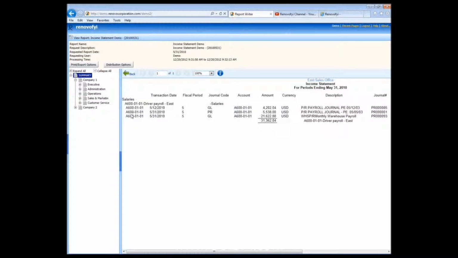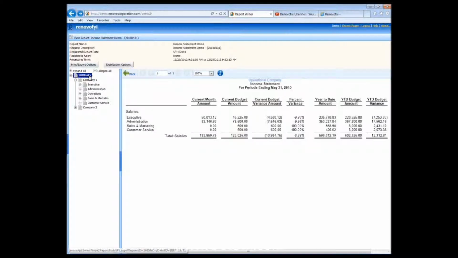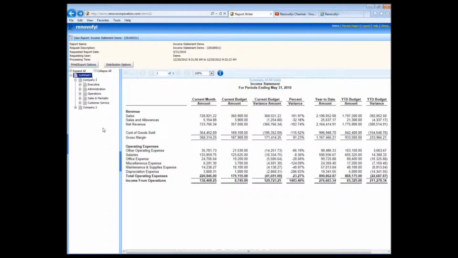All right, so these are the individual journal entries from, in this case, Mass 9 or Stage 100. So just very intuitively, it's really easy to drill down from a summary level down to the transactional detail when viewing reports in RenovoFYI. There's some other options up here, like for example, if I wanted to export this report out to PDF or Excel, it's really easy. Just click that button to do things like that. You also have things like Ad Hoc Distribution, which we'll cover later, which is how I can burst this report out with just clicking this button, essentially, to all these different departmental managers, and they would only get their slice of the report. Okay, so that's the navigation.